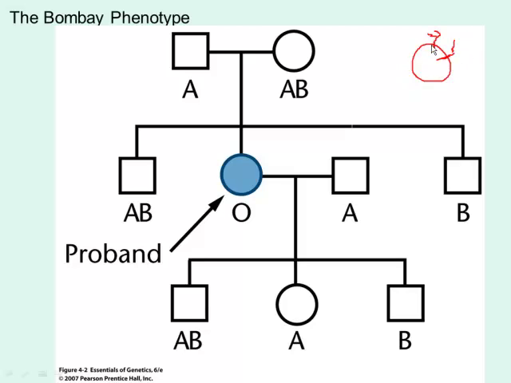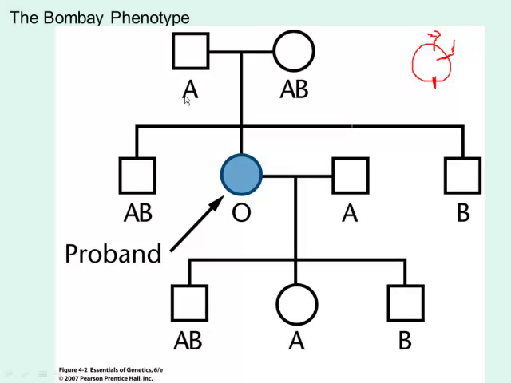So if you have type A blood, your cells only make the A type glycoprotein. If you have type B blood, your cells only make the B type. If you have A and B, your cells can make both, and both can be spread out on the cell. If you have type O blood, usually that means your cells make the H substance but no sugar chain is attached. So even though you typically have H substance on your cell, there's no sugar chain, and so usually nothing is really detected by the immune system.